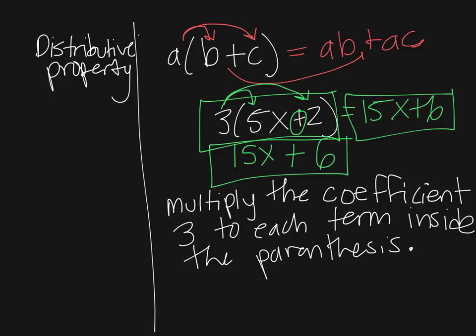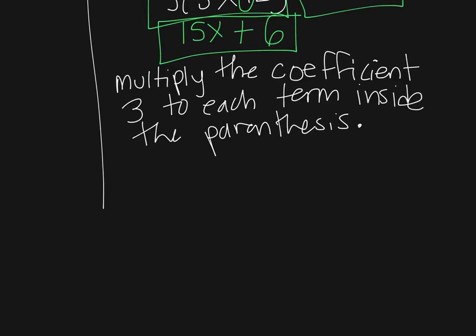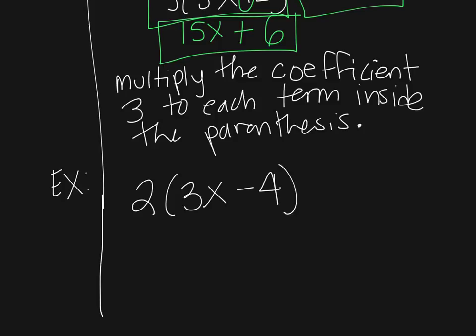Okay, now you try an example like this. Let me give it to you. Example 2: 2 times 3x minus 4. So draw your arrows and try to solve it. Pause the video so that you don't get the answer right away. Challenge yourself. Then when you're done solving it and you're ready, play the video again and see if you're right.